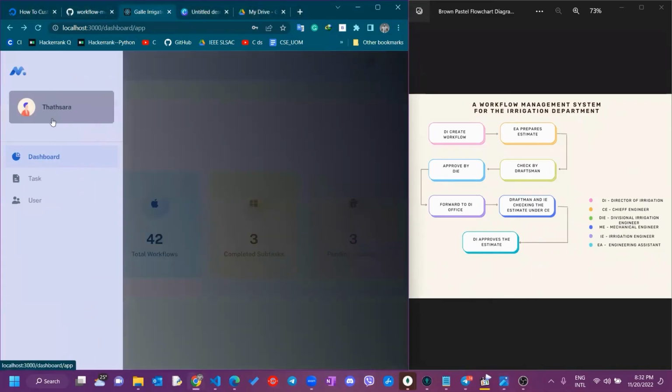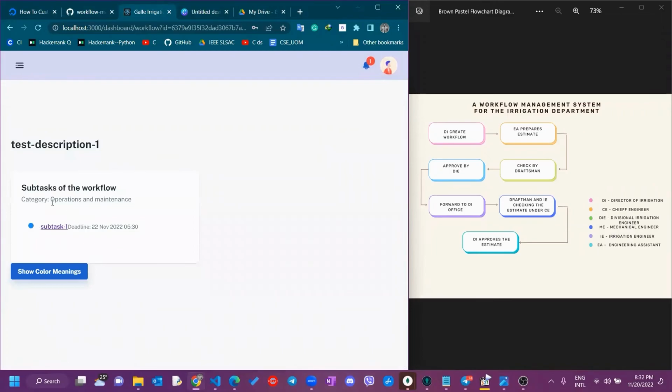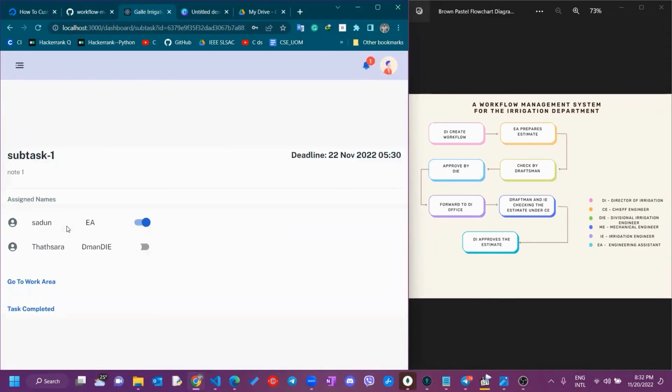Here we can follow all the steps we did before. Here you can see the subtask. So after coming to this page, you can see Sandun, the engineering assistant, has already done his task. So let us complete the task of the draftsman.